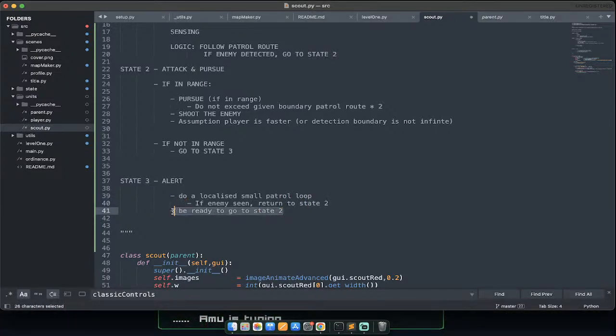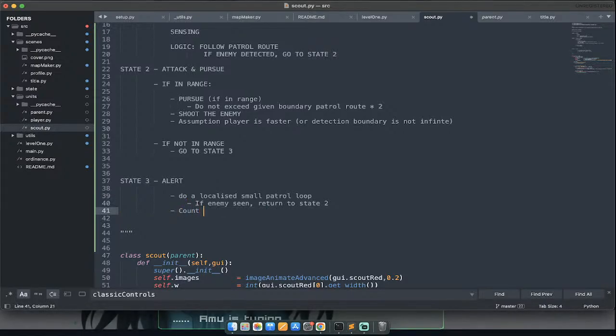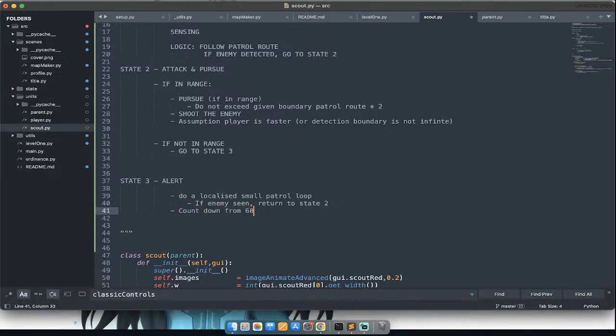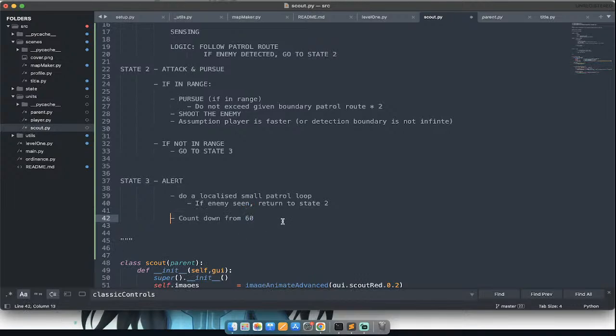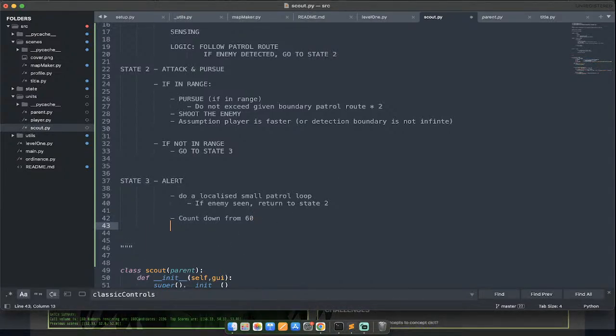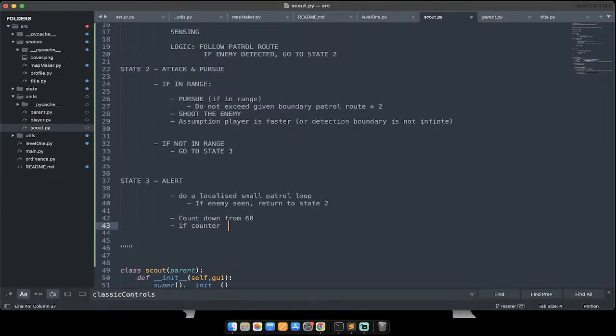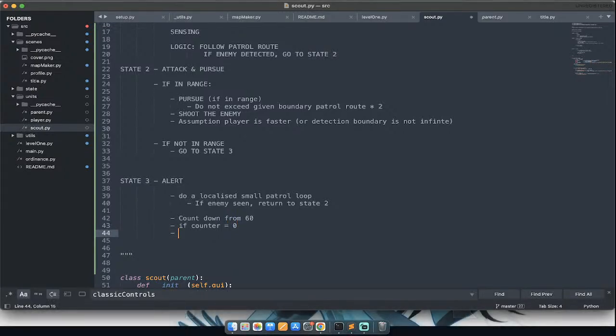Otherwise we want a counter. Count down from 60. Obviously, if you return to state 2, the counter resets. I'm not going to show the counter because it's not Metal Gear Solid. So count down from 60, and if the counter equals 0, go to state 1.